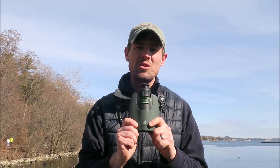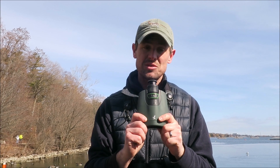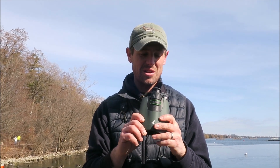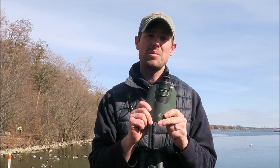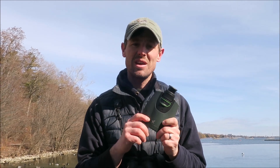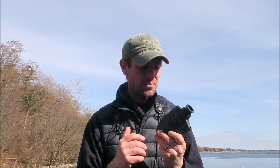Well, we've all had a chance to play with the new Swarovski DG today and it's really cool — you can use it just like a pair of binoculars and you really do get fantastic views of everything, and you're able to take pictures. It's got built-in Wi-Fi so wherever I go I'm able to use it with my phone and it's really cool how it sends the photographs straight through to your phone. Every time we've used it it's identified everything correctly — the Merlin app has been fantastic — even when we've taken bad pictures of stuff a long way away it's still able to tell you exactly what it is, so it's definitely a really cool learning tool.